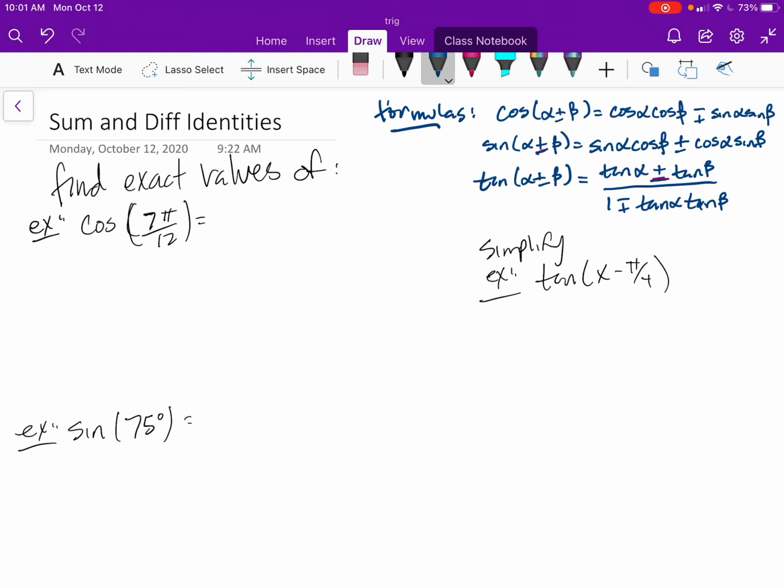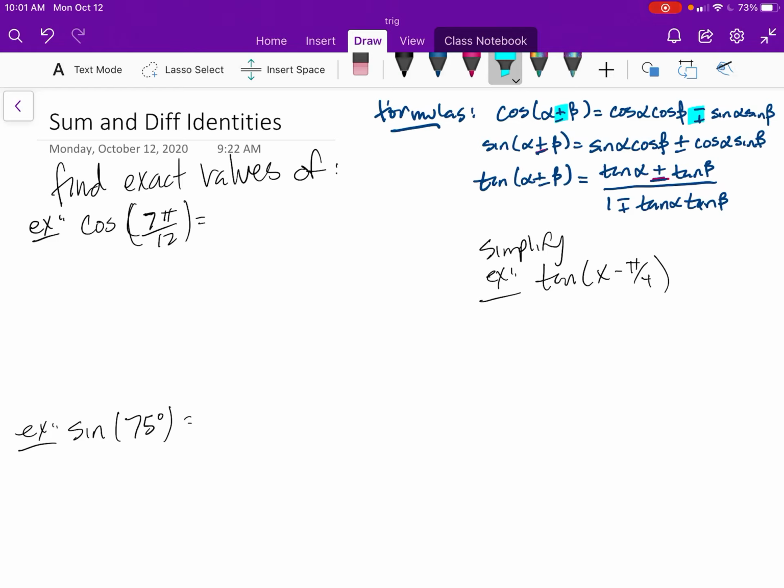Sometimes they're written as 6 different formulas, sometimes they just use 3. I prefer the 3. That way you understand what this notation represents anyway. So notice cosine of alpha plus minus beta. On the right hand side, cosine alpha cosine beta minus plus sine alpha sine beta. That means if I have alpha plus beta for cosine, I'm going to use the minus on the right side. Or if I have the minus, I'll use the plus.